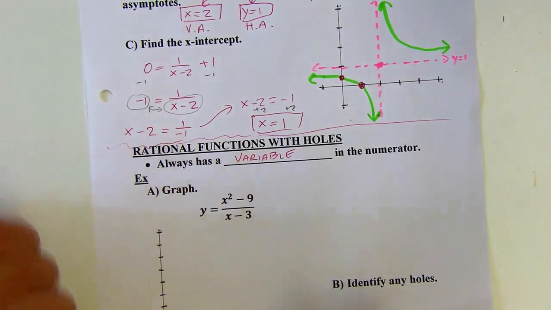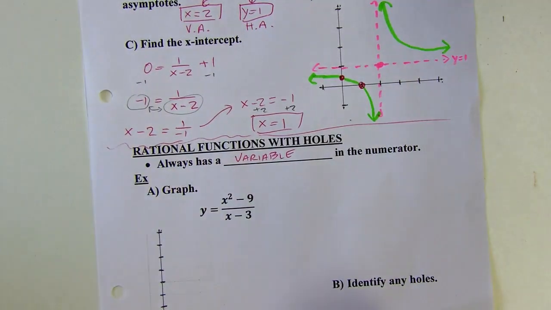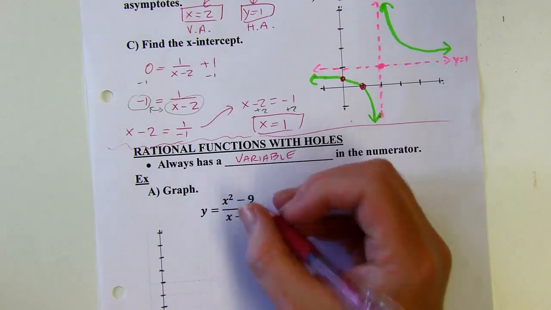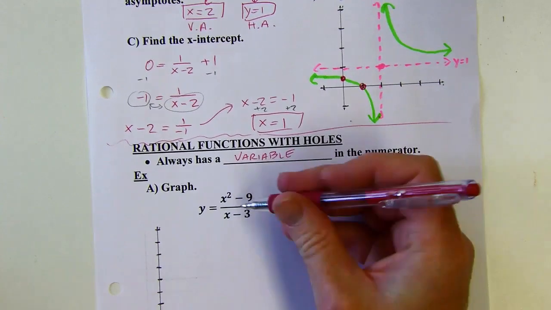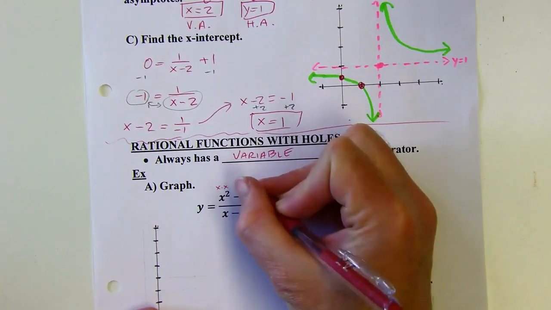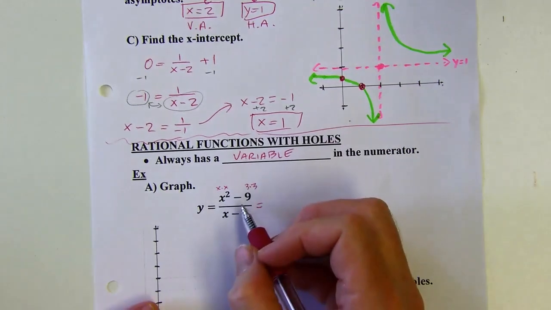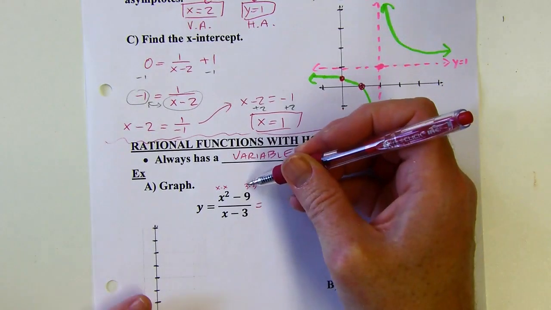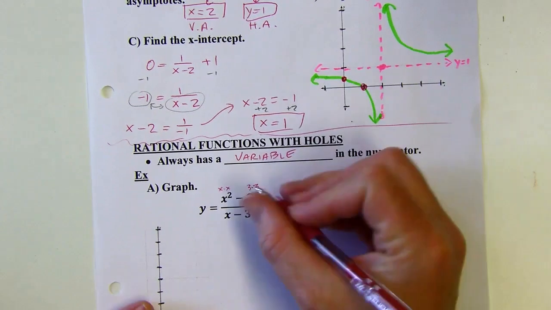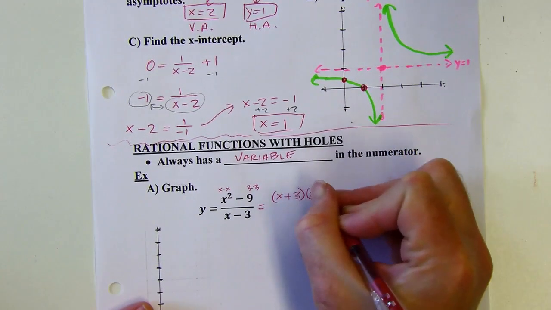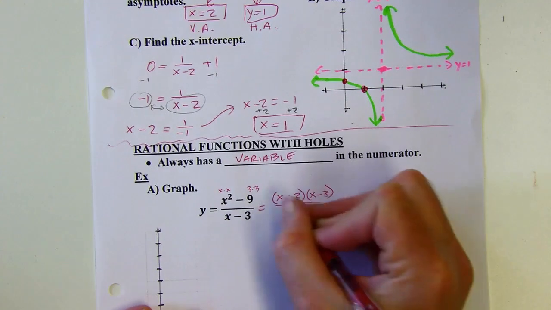Okay, so what I want to do first with these is do any factoring that I can. So I can see the bottom I can't factor, the denominator I can't factor, but I can factor the top of this because it's a difference of squares, right? X times x equals x squared, 3 times 3 equals 9. It's a difference. So, you know, this x would be my a, and 3 would be my b, and it's going to be x plus 3, x minus 3 when I factor that. Hopefully you remember that because that's going to be very important on problems like this.